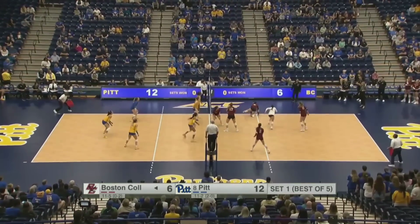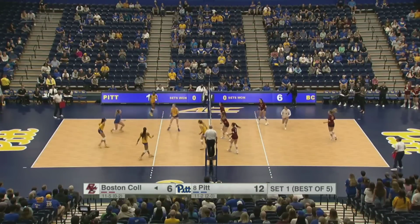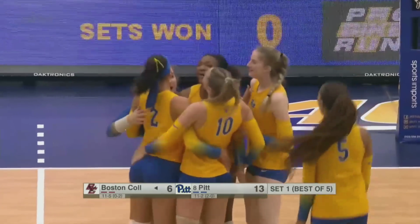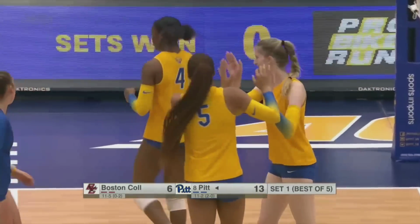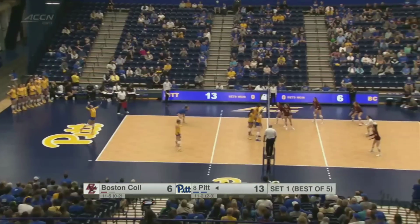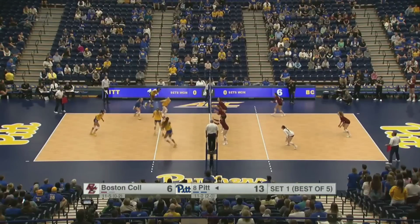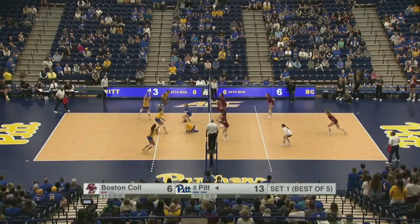Eagles looking for something, blocked at the net. Have to recover here. Just going to hit it to the other side. Set by Fairbanks, and there comes Stafford with an unreal kill. Panthers up big. Timeout's going to be taken by Boston College, who've had their most successful season last season with 24 wins. Still some building to go, but what a conference to do it in, the ACC.